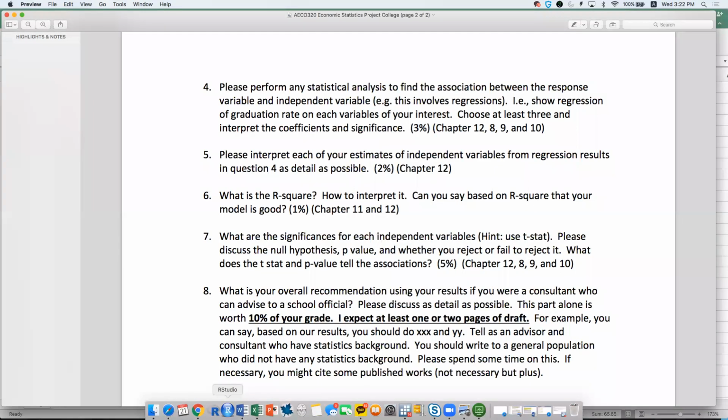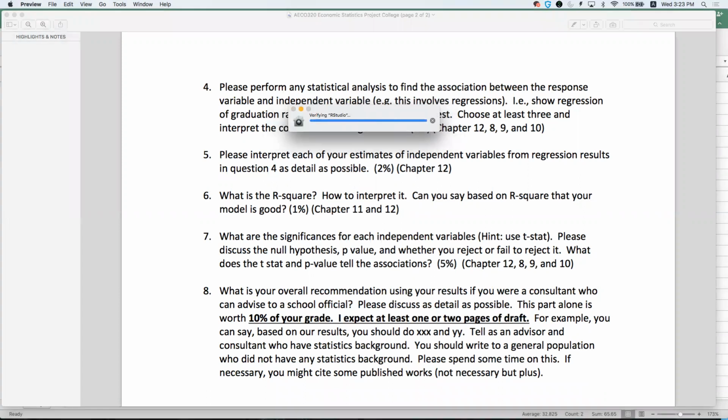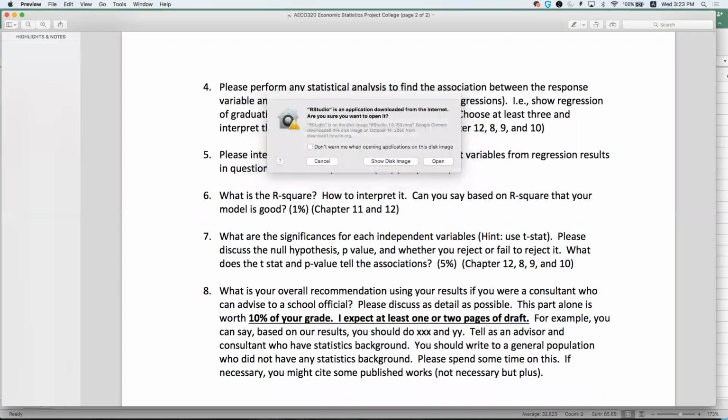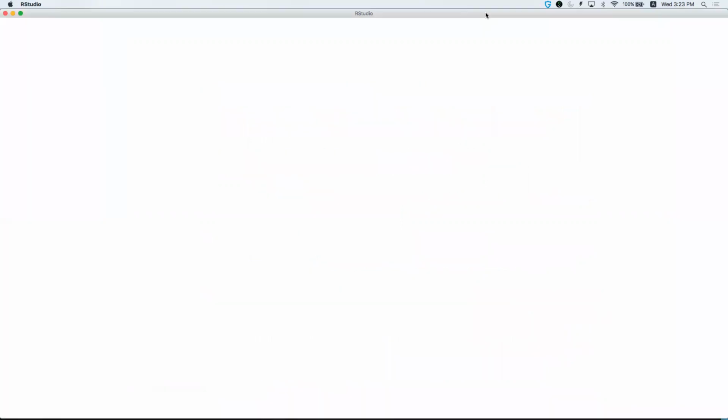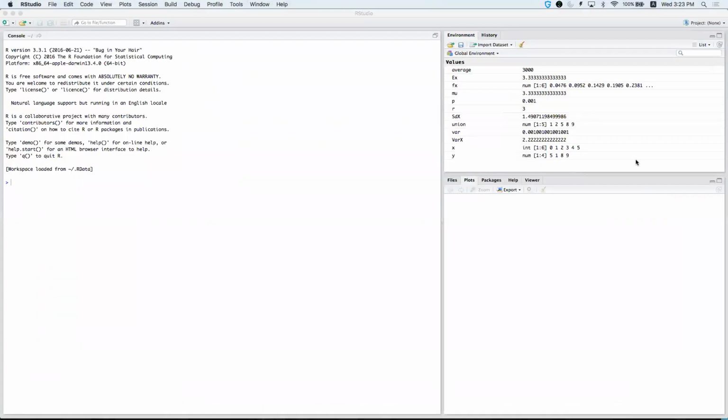So I downloaded R, and as you can see, I have R and R Studio. I'll open R Studio. Okay, then you're going to see this kind of thing.